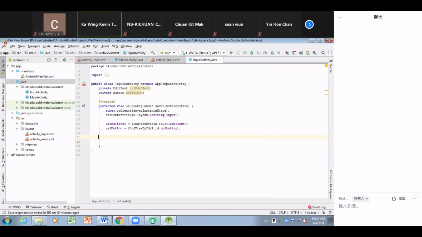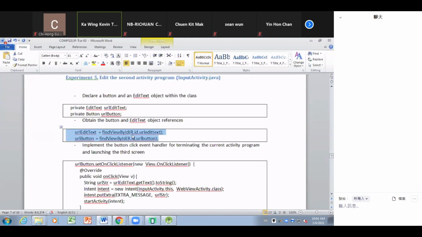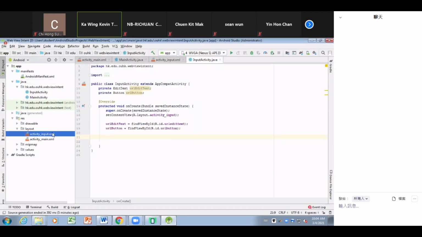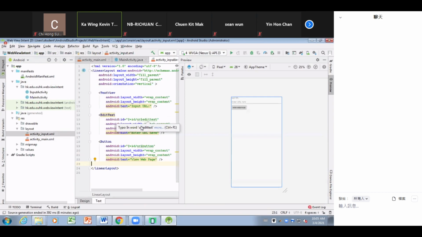Find view by ID. These 2 IDs are defined within the corresponding UI elements.